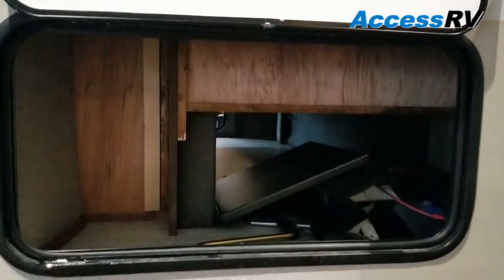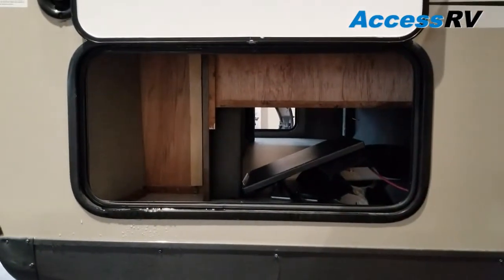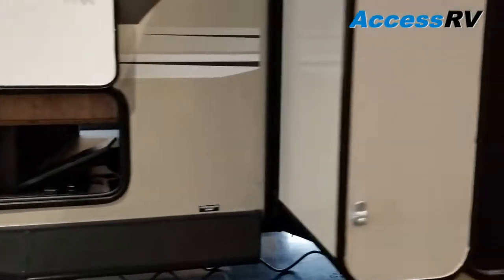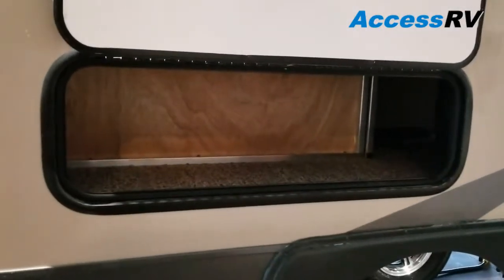Pass-through storage compartment — a little bit smaller than if it had a fixed bed, since this one has the Murphy bed which I'll demo once we're inside. There are a lot of outside storage compartments on this model: a big compartment on the opposite side of your pantry, and a compartment underneath your dinette. Take note — Flagstaff does frame their dinette and bed bases in aluminum as well, rather than just using aluminum in the walls and then wood that will break down. They go a little bit more expensive but robust throughout.